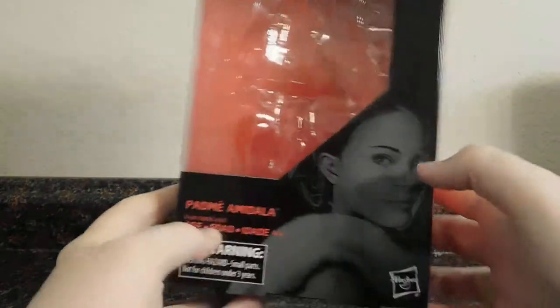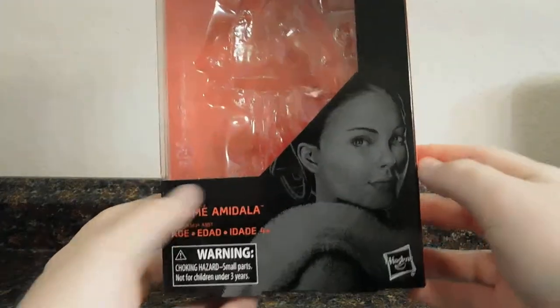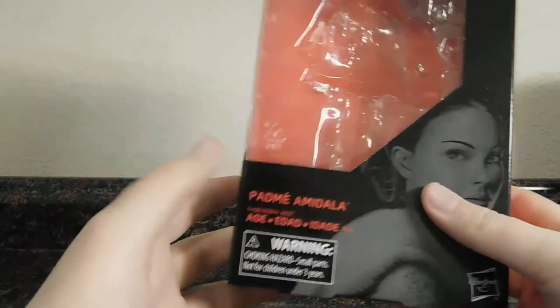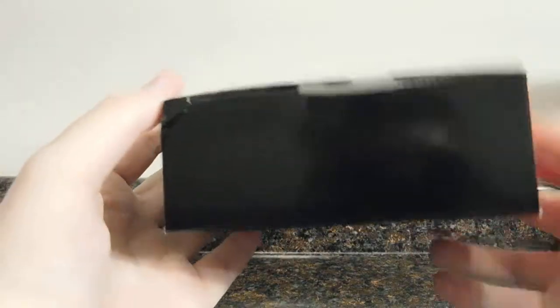Right off the bat, you do have a beautiful picture of Natalie Portman as Padme Amidala. Love that piece of artwork. It just looks beautiful. Padme Amidala, warning, and Star Wars Black Series on the top. Nothing, just a black abyss.